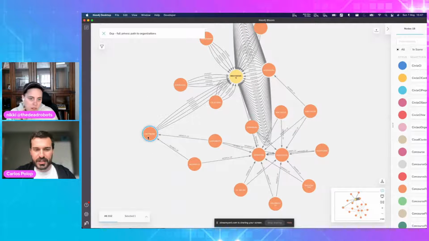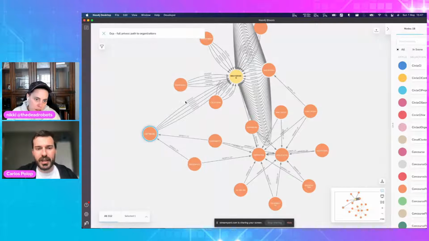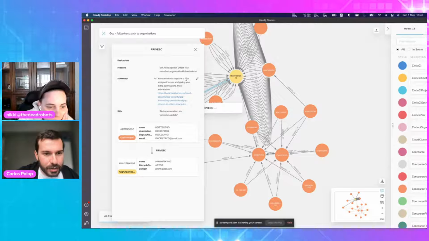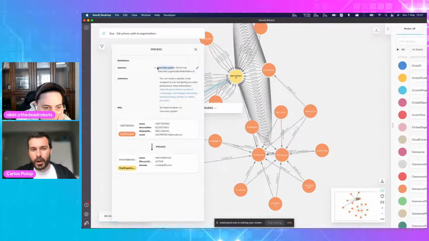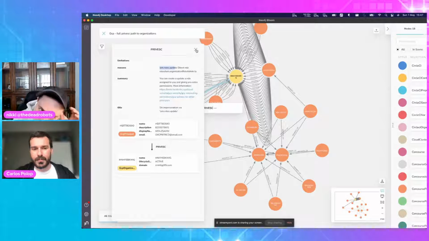In this case, we can see that this is a Google group that is going to be able to escalate privilege over the organization and therefore compromise it. Here we will see, in this case, roles update direct role, we have this role that is granting us the permission to compromise the organization.